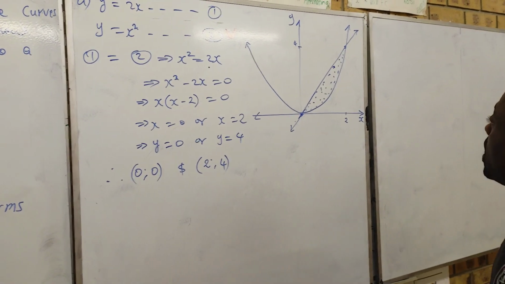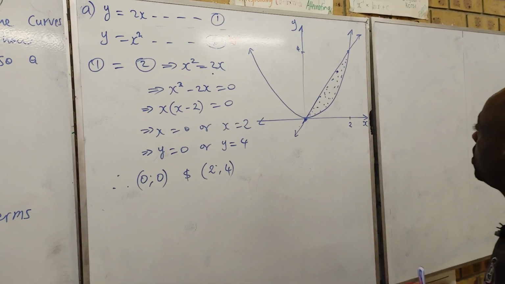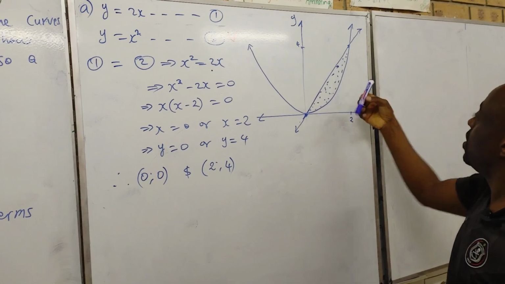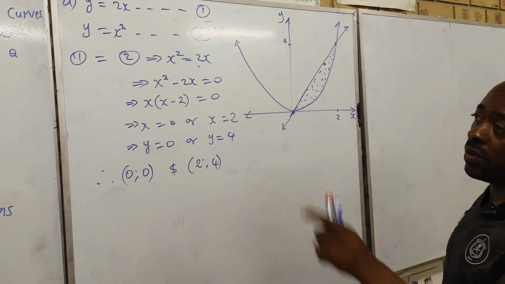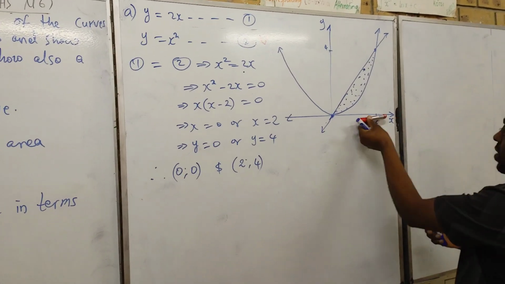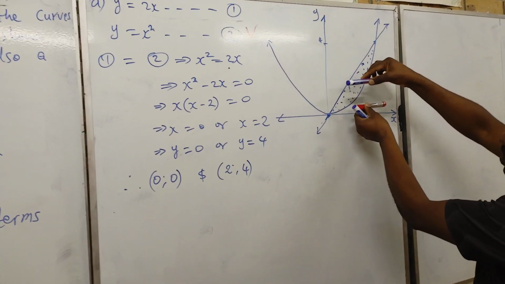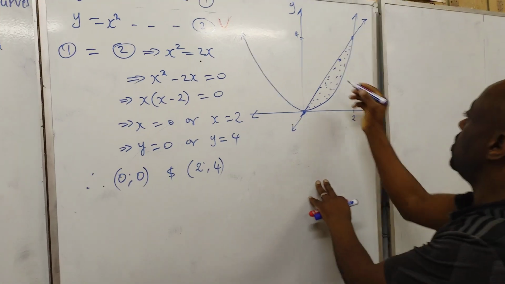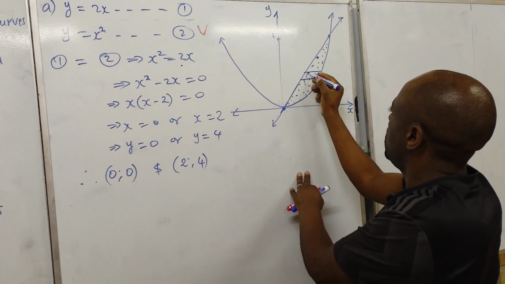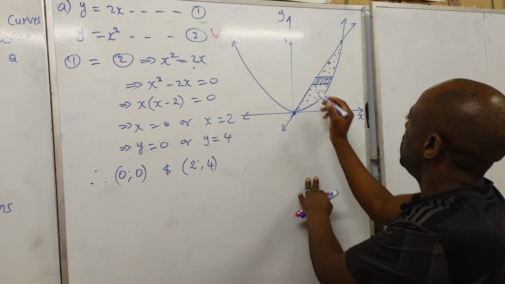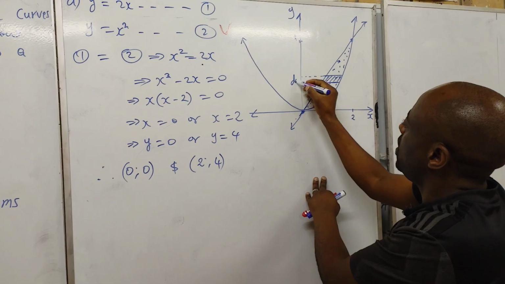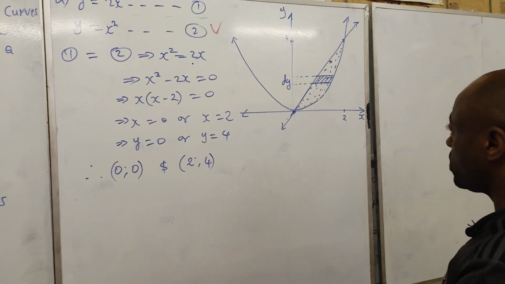So now it's time to put the strip in the shaded portion. Here actually any strip could have worked as long as we know the strip should touch the 2 graphs all the time. But the question says your strip must be parallel to the x-axis. The x-axis is horizontal. Anything parallel to the x-axis must also be horizontal. So if we follow the instructions of the question, we must settle for a horizontal strip. If I put my strip, I have to extend it to see which axis it touches. It leads me to the y-axis.